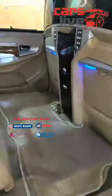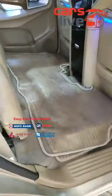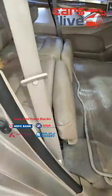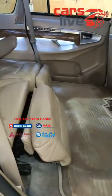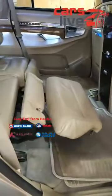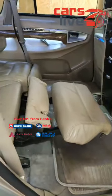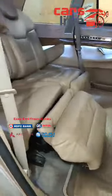Let me just turn the car on, and right there we'll show the seat buttons right here. You just have to take it a little back. As you can see, it's gone back. I'll take it front, and there you go. The seats are reclining with the auto button right here. Press the buttons and seats are reclining. Front and back can be taken up and can go back. Just say back and recline it backwards too.